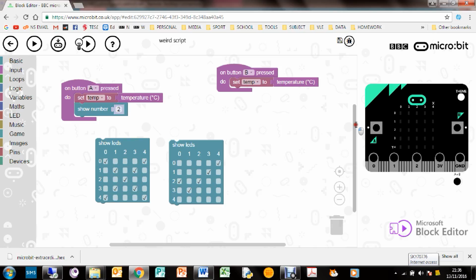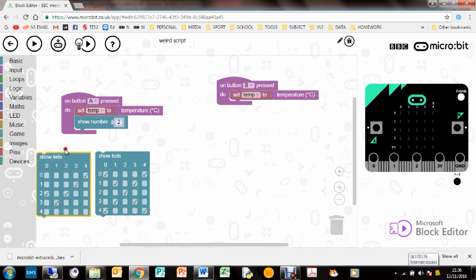Now the next bit is a bit of programming logic, because we're looking at if it's this temperature, do this, if it's another temperature, do that, anything else, do something else. We've got three different ways of looking at this, three potential sets of loops and if statements as well. So let's have a look at that.